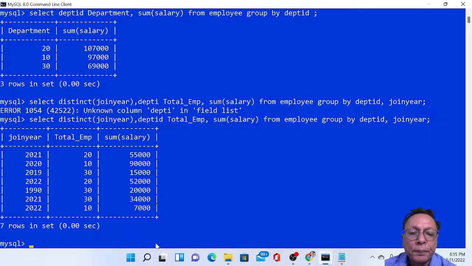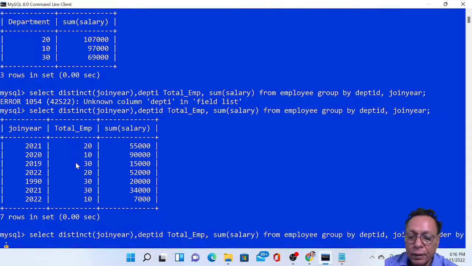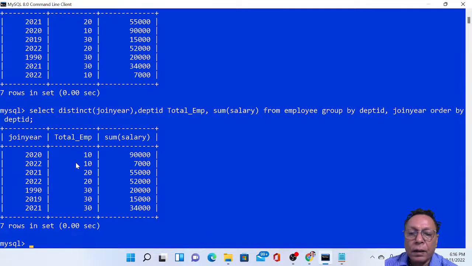So see here, I can use order by also. Order by department ID. Now have a look. So department 10 and total number of employees I'm not getting.